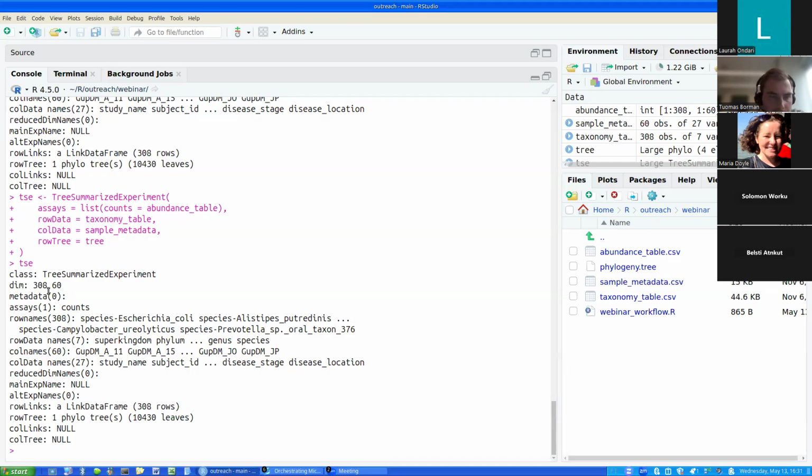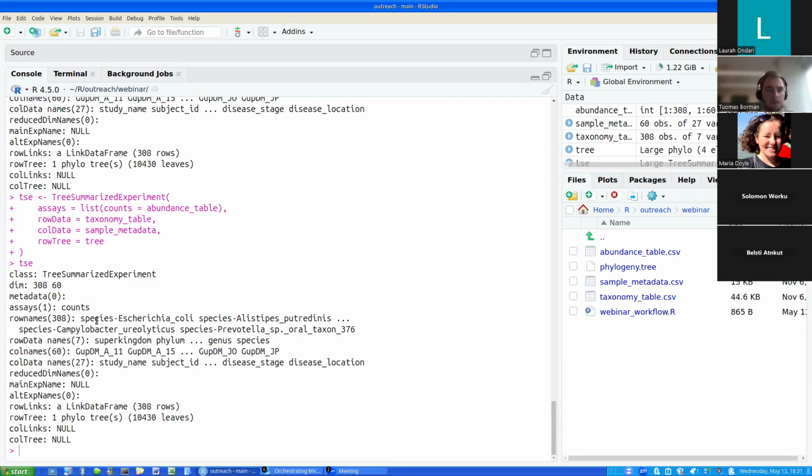And I have said many times that it includes rows and it includes columns, and that is the case. So here we can see from dim that it includes 308 rows and 60 columns.